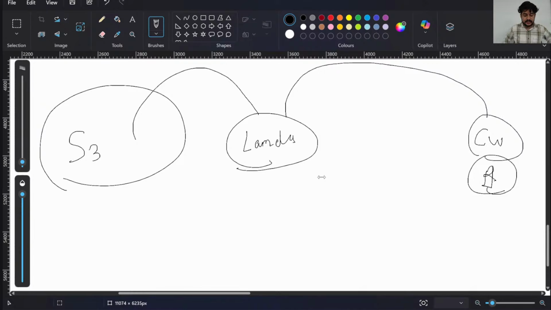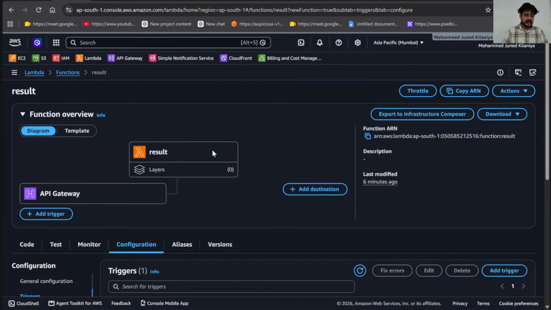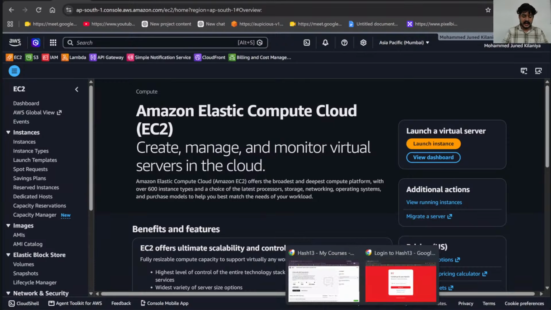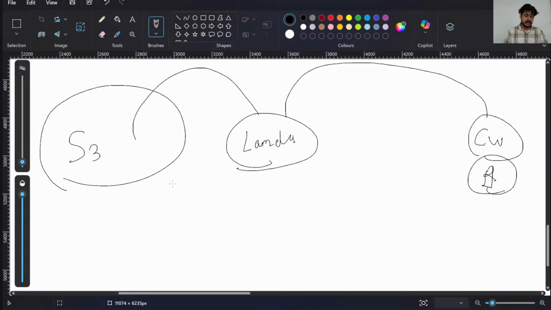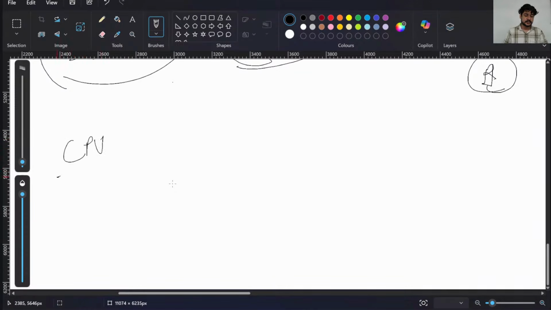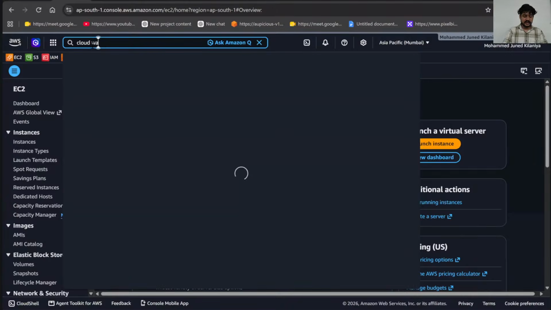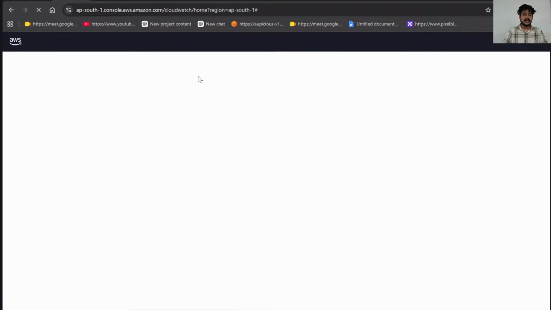I just want to show you guys this practical over here, but after this we'll start with some GenAI service. But before this, let me quickly give you a brief overview about CloudWatch as a service. अगर आपका कोई EC2 instance running है तो आपको उसको monitor करना है. Monitor in the sense कि you want to see how much RAM and CPU you have, कितना spike आ रहा है, real time पे हमें graph चाहिए उसका. So for this case, we have one service called CloudWatch, and this service is used for the monitoring part.